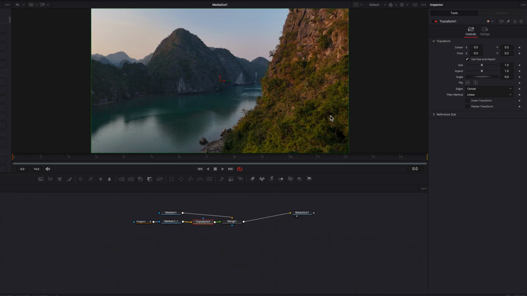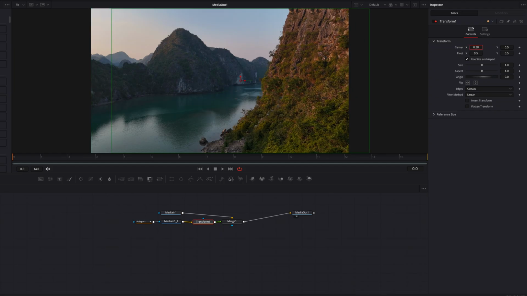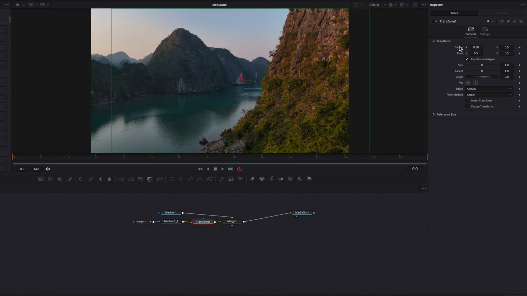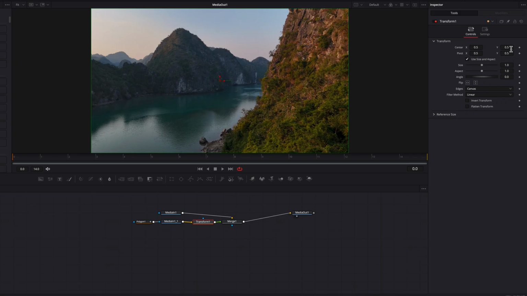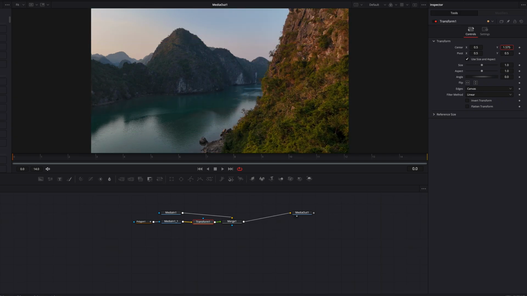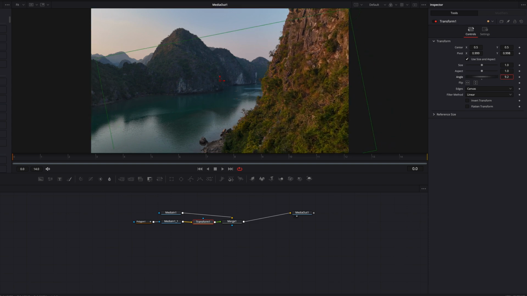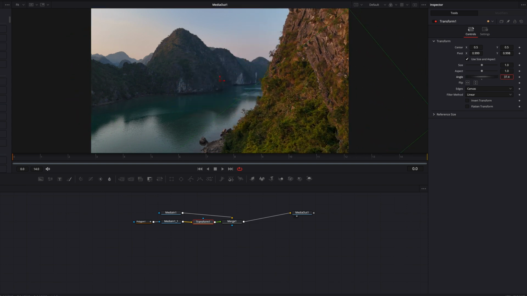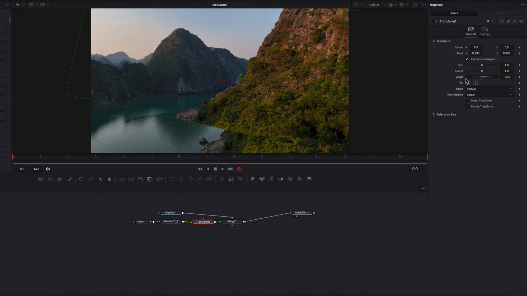There are so many different ways you can animate this object. You can push it over to the right out of the screen and then bring it back in like this. Or you can push it towards the bottom and then bring it back like this. Or you can push it over to the top and then bring it down. You can also change the pivot point here first and then leverage the angle setting here to create sort of a swing object animation. There are just so many different ways you can go about animating it.